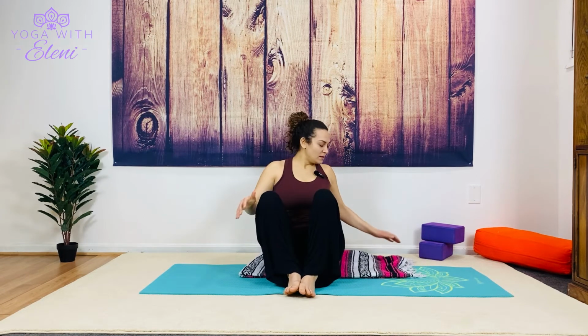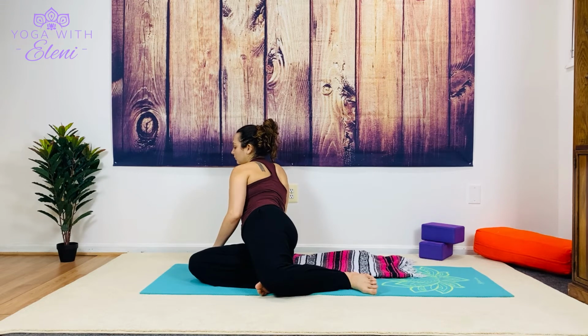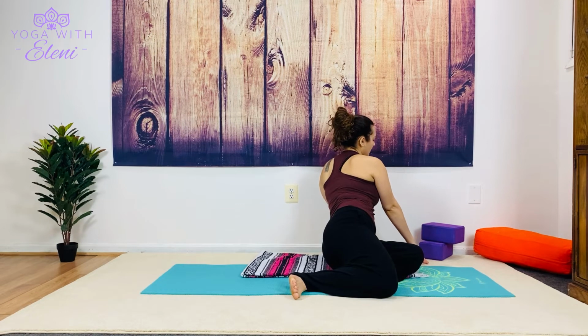And then we can use the hands here, draw the knees in. And we take a counter pose. Sometimes this requires some movement, so you can either bend the knees and take soft windshield wiper right to left. And adding a twist here might feel nice for the side body. You can also extend the legs forward, little pats of the knees, or find some stillness and you can observe your rebound effect.